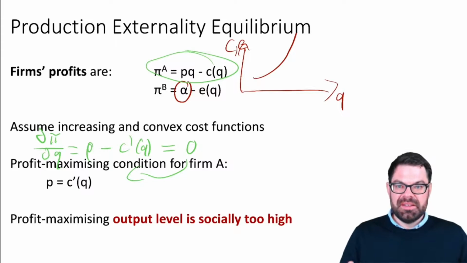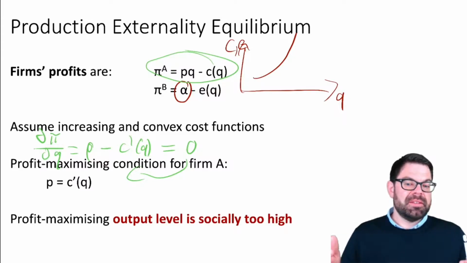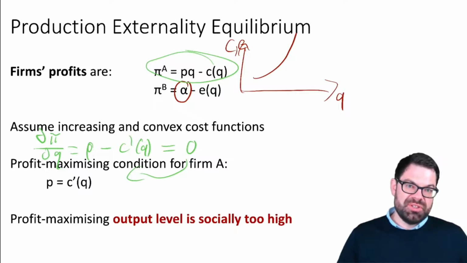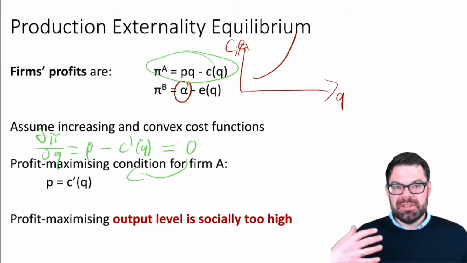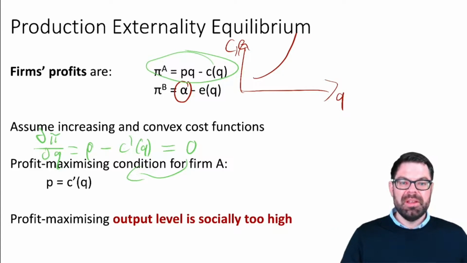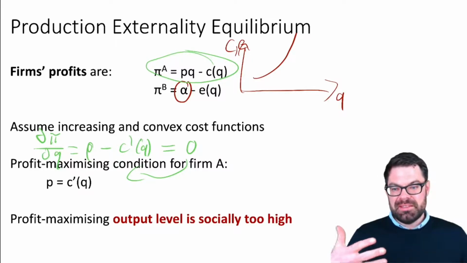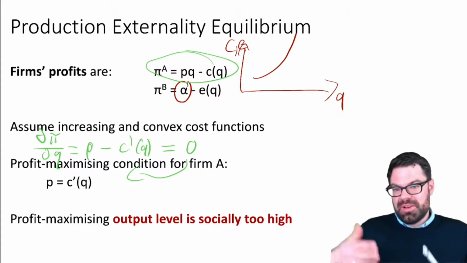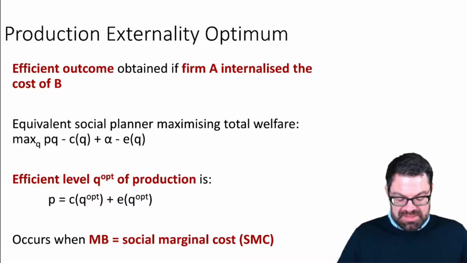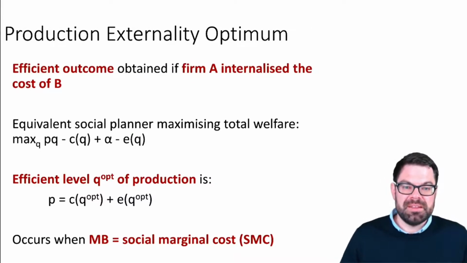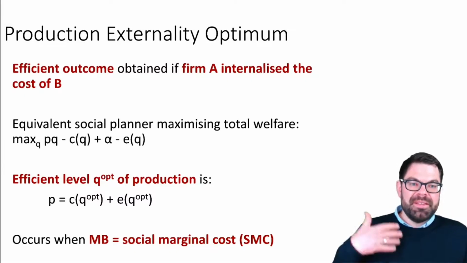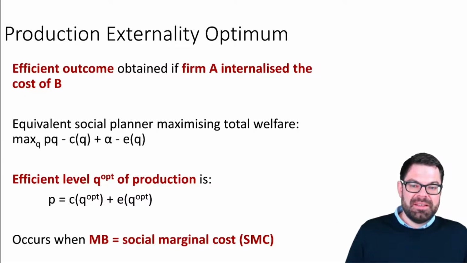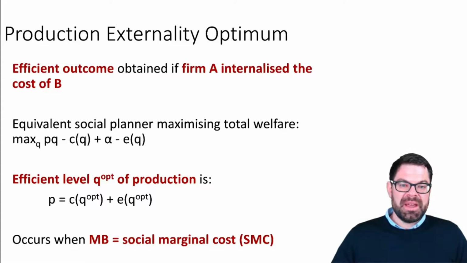But the problem is when that externality is negative, the profit maximizing output is actually too high. So again, when you hear politicians saying, oh, you need to leave things to the market as much as possible, well, in some instances, that may actually be the most efficient thing to do. But when you have externalities, it clearly is not. And this has been shown in previous examples in previous videos. And it's a theme that comes over and over again in this lecture. So what is the socially optimal output? Well, here it's very simple to determine that.